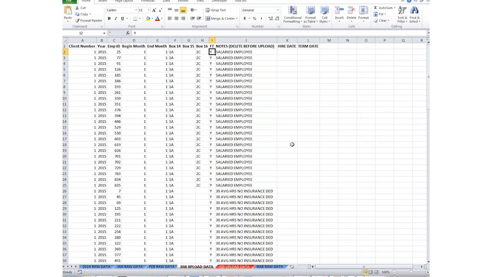A lot of different variations for codes 1B through 1F. And that's really where, once you get into those codes, that's really where line 15 comes into play. If you're using 1B through 1E, you're going to have to fill in line 14.